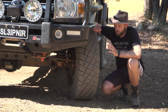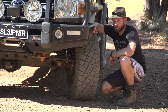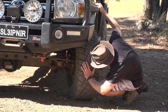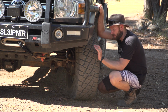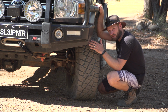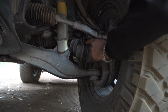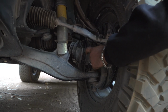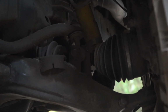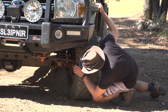Okay, so here's another one. Whilst you're airing up, say if I'm airing up the front tyre here, which I will be doing shortly, just peer your head around and just have a look. Now for me, there's not too much I've got to worry about, but on an IFS vehicle, independent front suspension vehicle, you're going to have boots around your CVs. Now all vehicles have CVs. I have CVs, but I don't have boots around them because I have a solid axle. For the guys with the rubber boots on the CVs, just peer around, have a look.